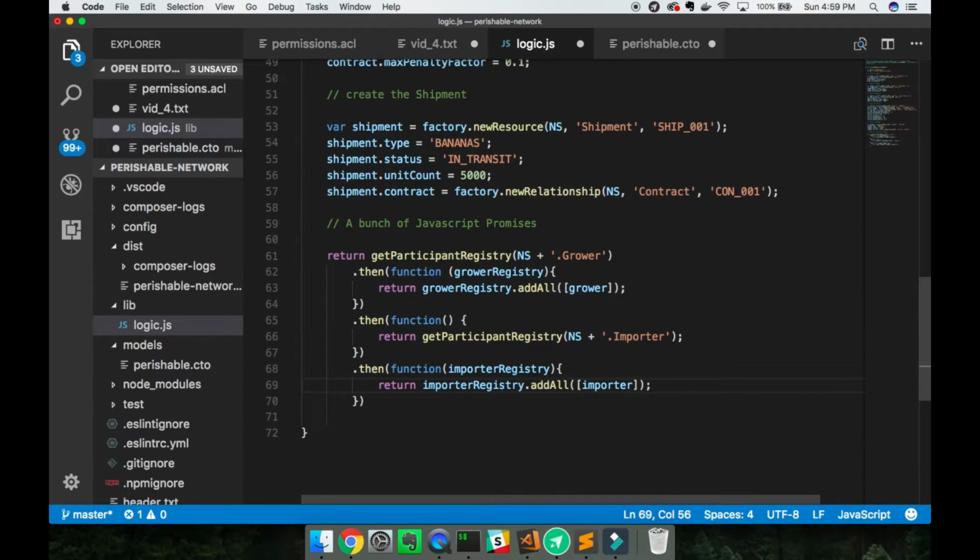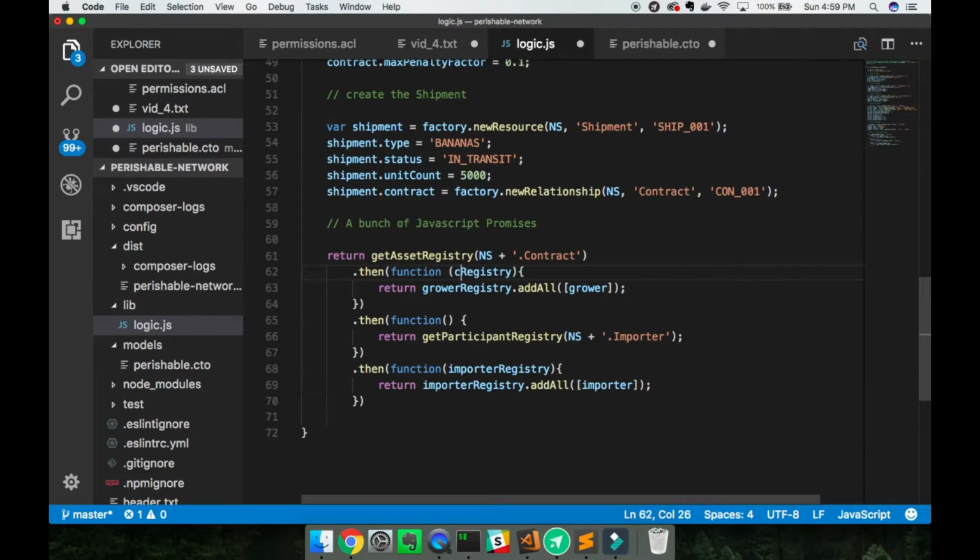So you can see how this follows a distinct pattern. We just do this until we get to the end. Now, it's a little bit different, but not much, to add an asset. All we would have to do is replace this getParticipantRegistry method with a getAssetRegistry method. And instead of .grower, we would say .contract.